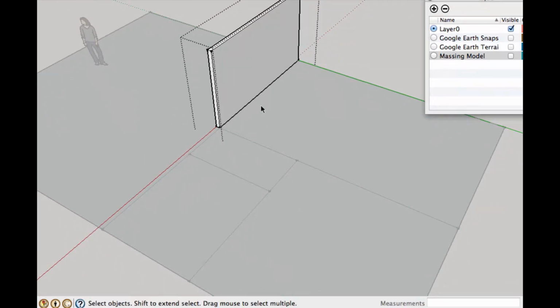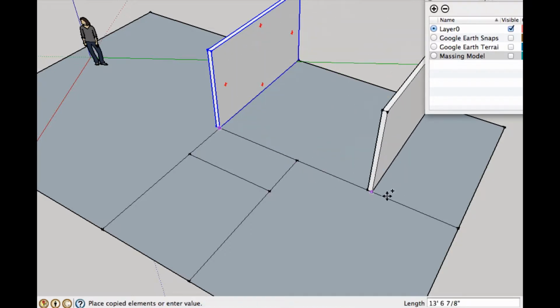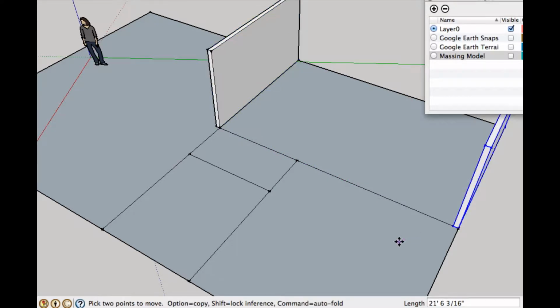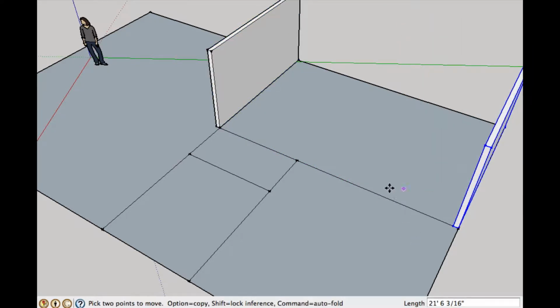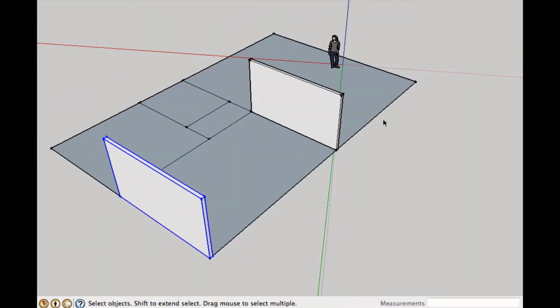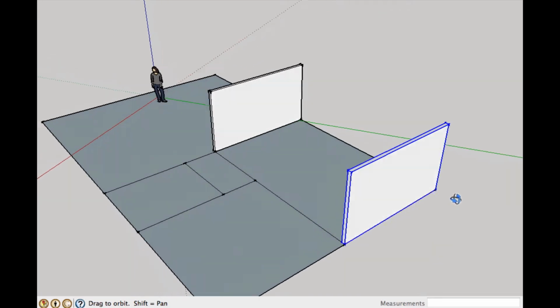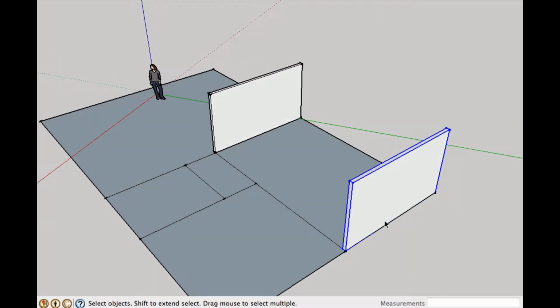Now what I could do is click out of that, and I could take this and move a copy down. Again, hold down the Option key and just move a copy right down to that wall. And again, that kind of clicked into place. Move that. So now I've got two walls. I need to do some more over here. Actually, I need to do the outside walls too, which let's just stick to these.